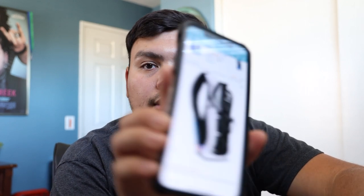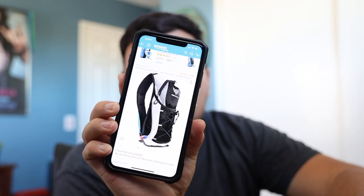Today I'm unboxing the Water Buffalo two-liter hydration pack. I was looking at CamelBak but CamelBak is usually 30-40% more expensive. This company was on Amazon's bestseller list with over a thousand reviews, currently out of stock. I picked one up for $25 — about $15-20 cheaper than CamelBak's version — and this one actually carries more water. My theory is smaller companies want to gun for CamelBak and prove what they're about.